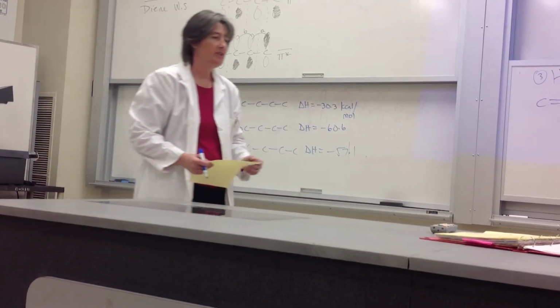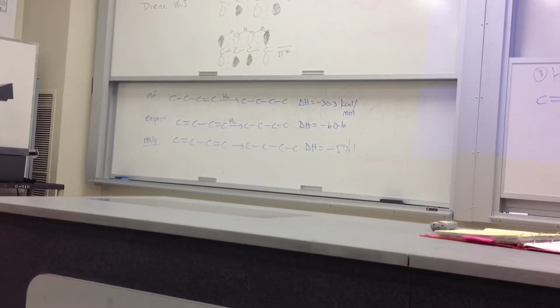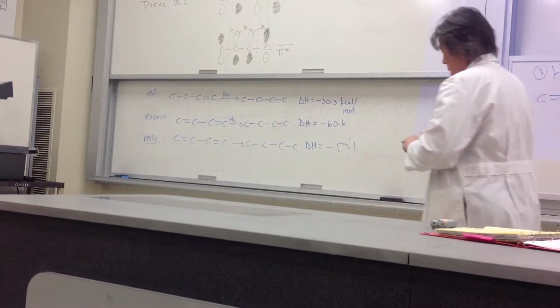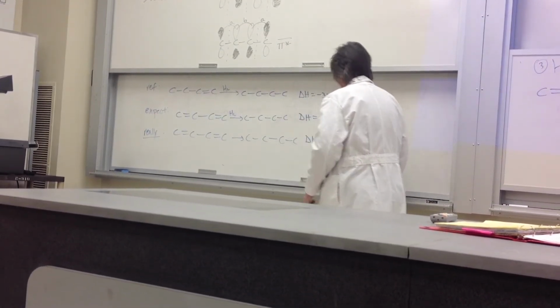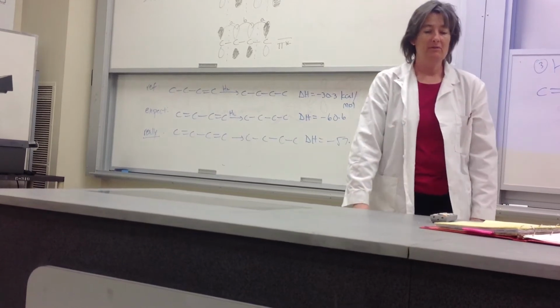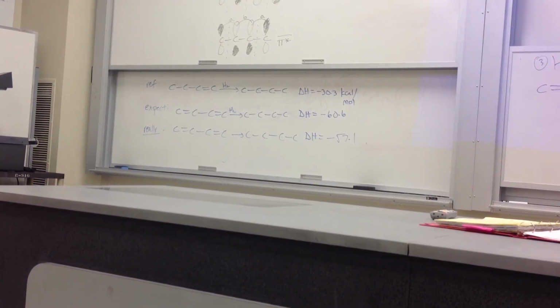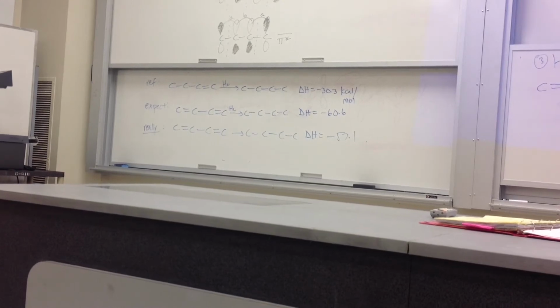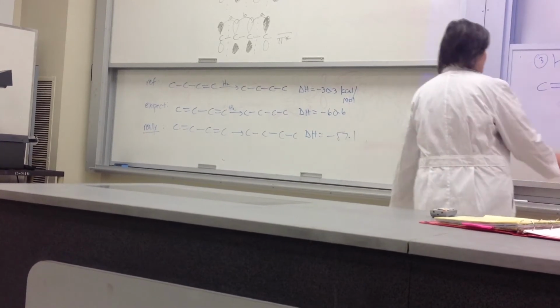When I was at Berkeley doing undergrad, they would put up these things. They loved putting up these heats of hydrogenation. And the guy put it up, and he'd move on. And I'm in a room, there were 600 of us in my OChem lecture. And in this room, these numbers meant nothing to me at all. I noticed them, I'm like, okay. And everyone around me isn't saying anything, who's going to speak up with 600 people in there. And I figured they all got it. And no one got it. So these numbers meant nothing to me. But if you put them in a graph, it really does help out.